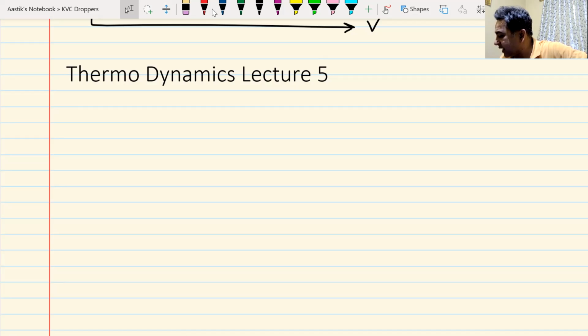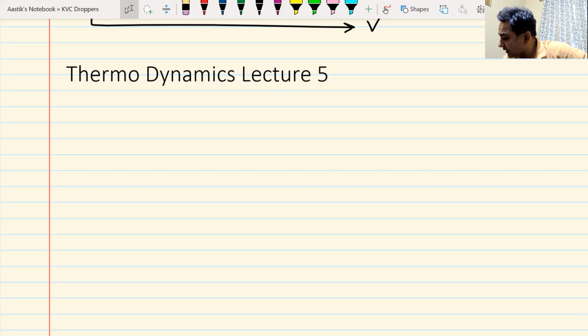Since this is a very important topic and I'm expecting a lot of questions from this side, I'll do 2 or 3 more so that we are more ready with our understanding. Because there are no questions on the diagram, we'll solve 2 or 3 questions on that diagram. When you have a PV graph and they ask you questions, we are going to solve those, because I did not find them in the previous year papers, and I thought that we should be solving them.